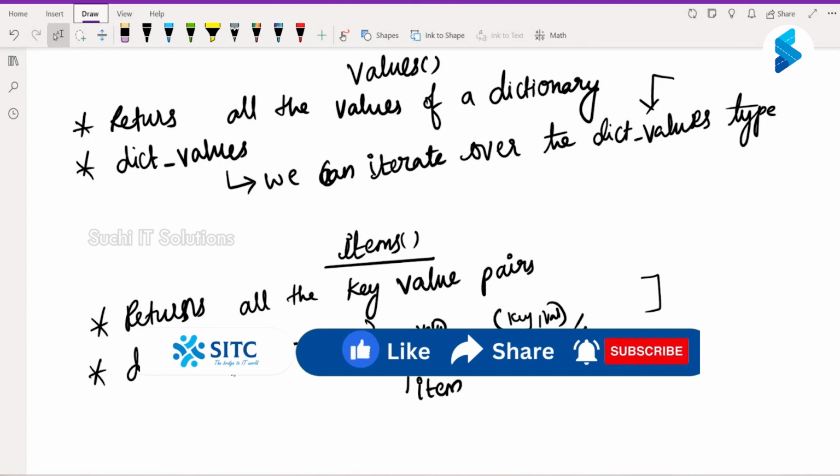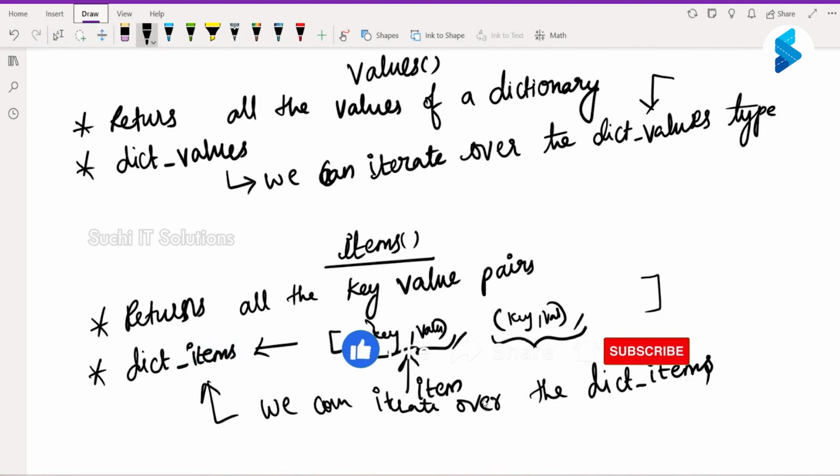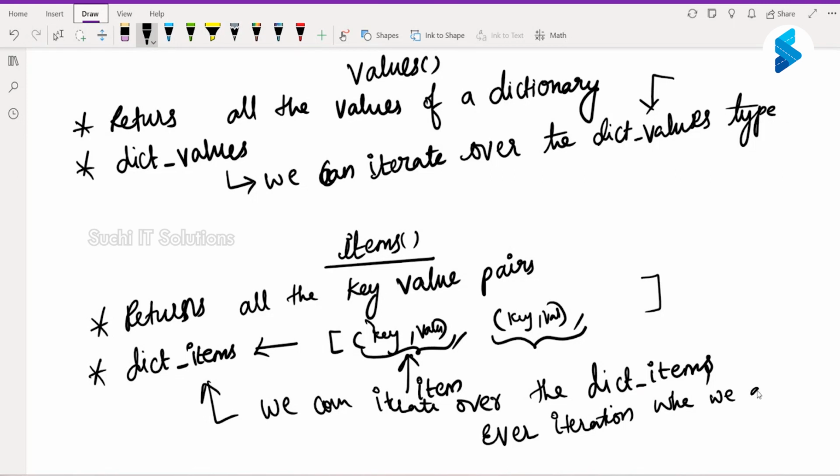We can iterate over dict_items, where in every iteration what we get is an item. What is an item? It is a tuple with the key as the first index, 0, and the value as the second index, which is 1.